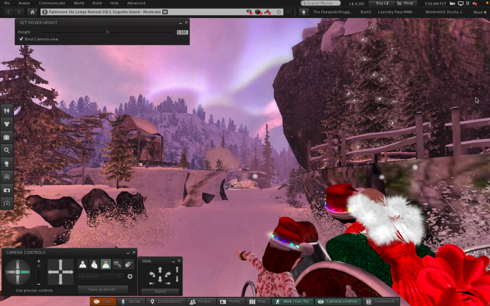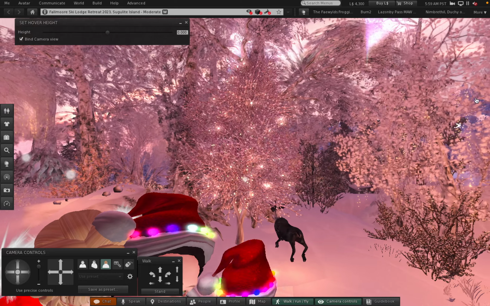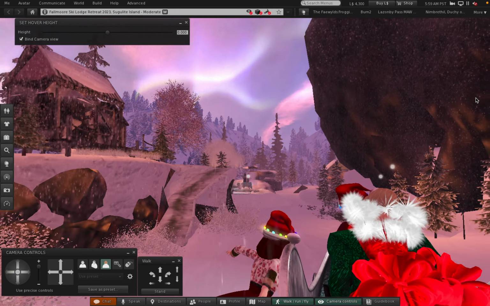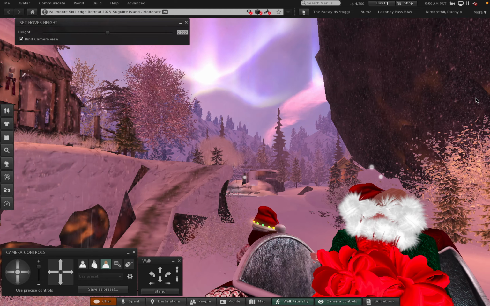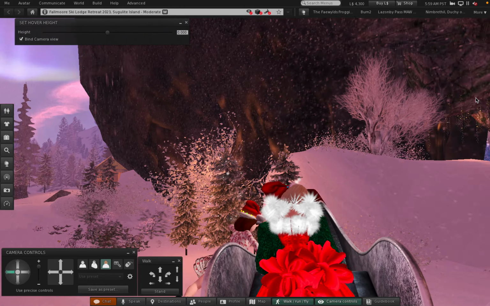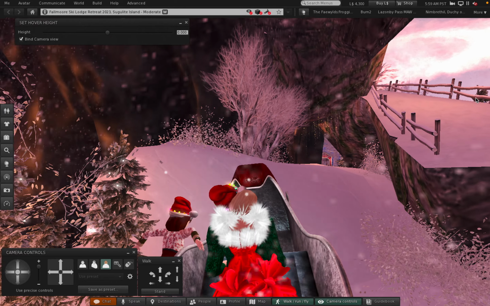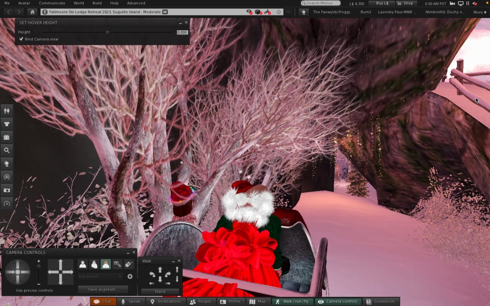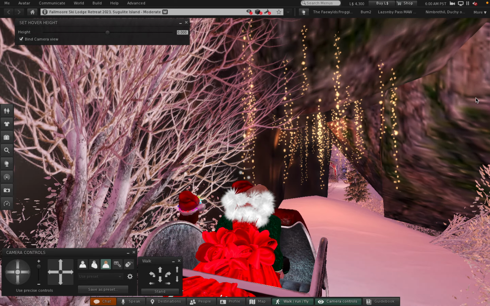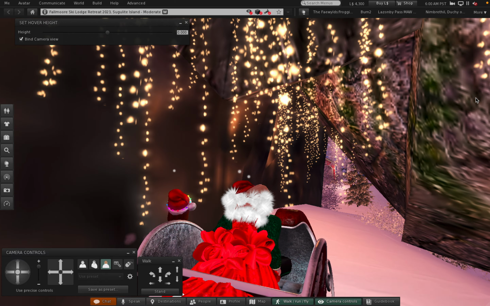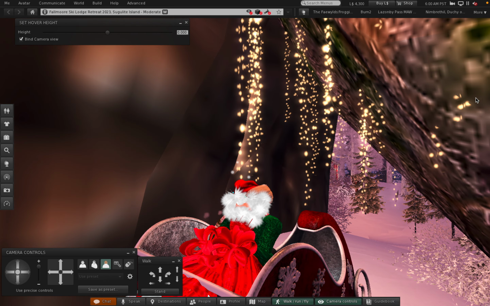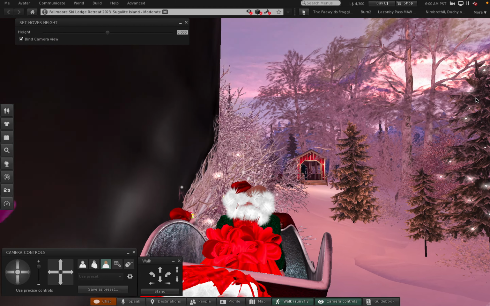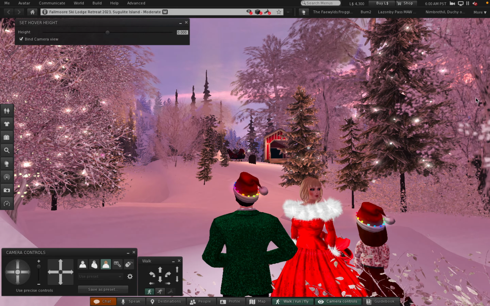Oh, look at him, look at him. That's cool. Oh, now we are going up the hill. Huh? Thought we were going up that hill, but we're not. I don't know if this takes us anywhere or if it just goes in a circle until it drops us off where we started, but it's a trip. There is where we started, I do believe. Oh, yes, it just dropped us.